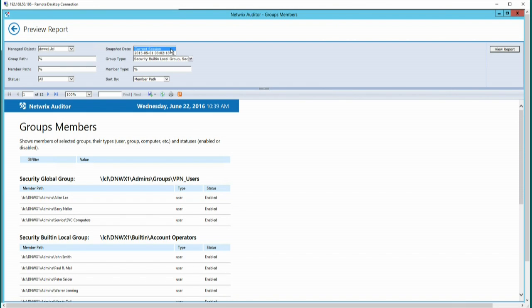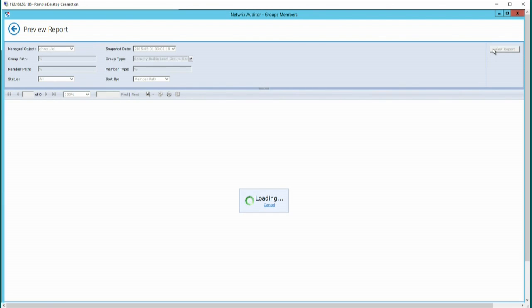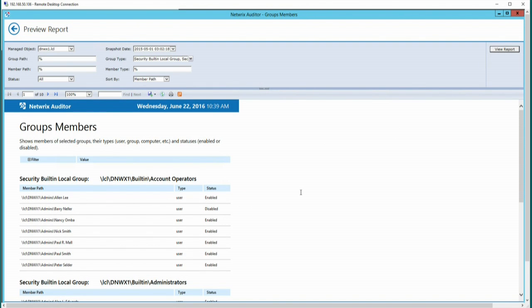The other cool thing about this data is we're snapshotting everything once per day. So I can see what was in there today. If I want to go back to May 1st of last year, I can see that same data. And you'll see there's no VPN users group because that group didn't exist back then. So I can see who's in that group today, last month, or last quarter. I can run a change report over that same time frame, and all of those should net out. That's probably a little overkill even for your auditors, but there are a bunch of different ways to view the data.